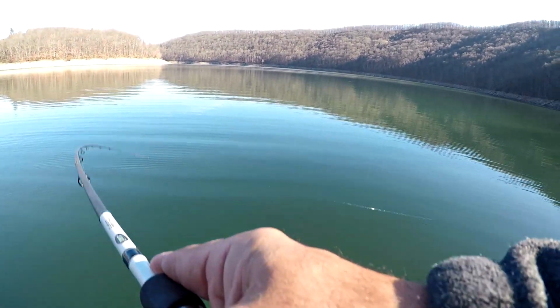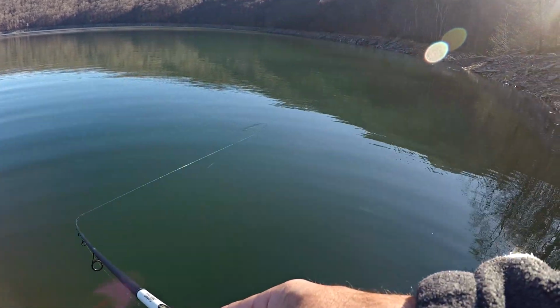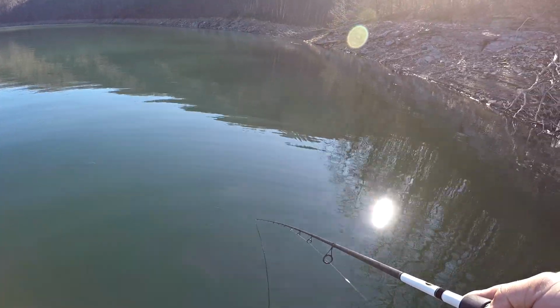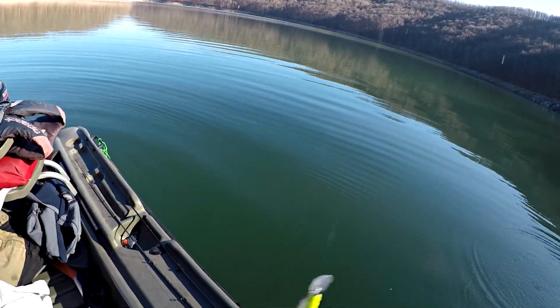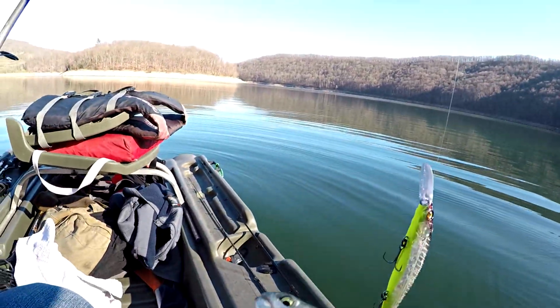There we go. That's a heck of a bite on a spinning rod. What do I got here? A trout? I think it's a trout, guys. It's something crazy, and he's running like a nut. Yep, looks like I got a rainbow trout. Cool. I got a rainbow trout ready to go on the stringer, guys. That's another one. Beautiful. Right in the side. He went nuts on this thing. So let me get him out and let him join that yellow perch over there.